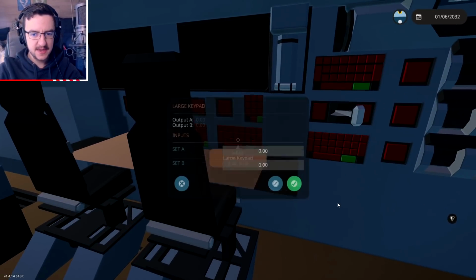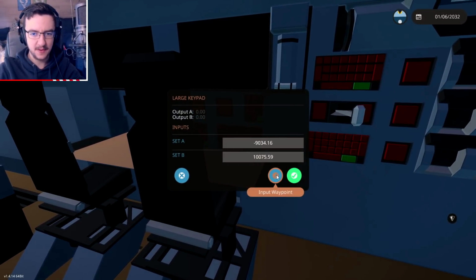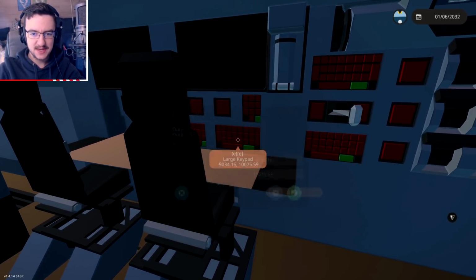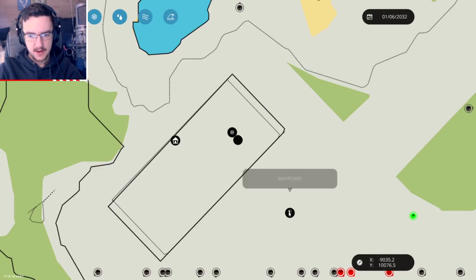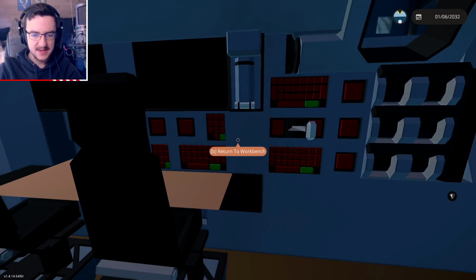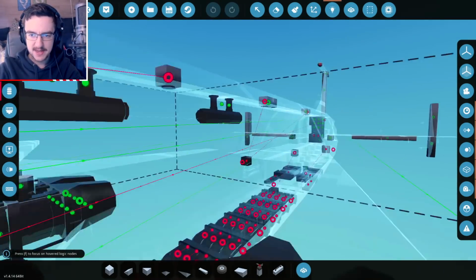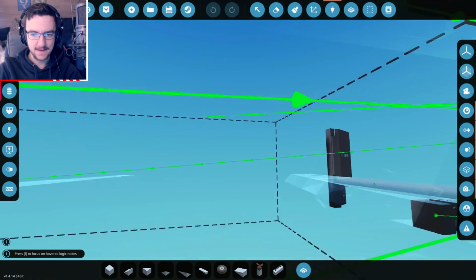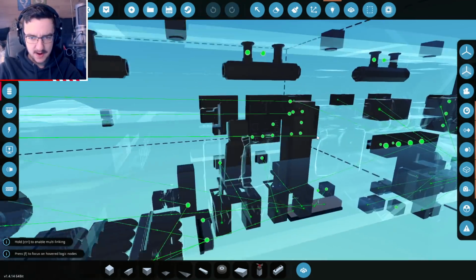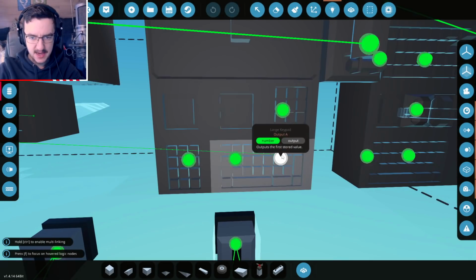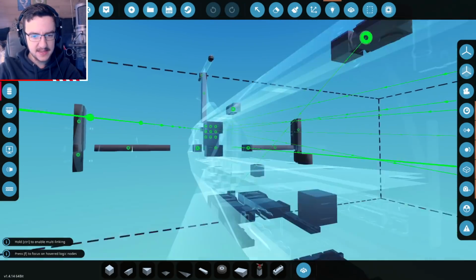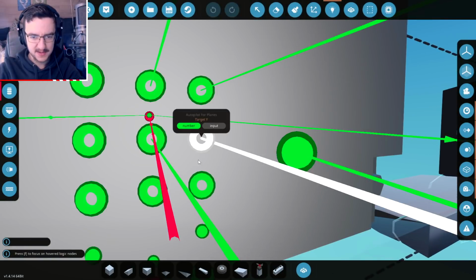We then go over to the keypad, and we go, bam, input waypoint. Minus 9,000, and then, okay, so, X is the first one. Okay, good. X is the first one, and then the other one's the second one. Okay, excellent. So, X is A, wherever that is. X is A. And then B is the other one. There we go. B is Y.